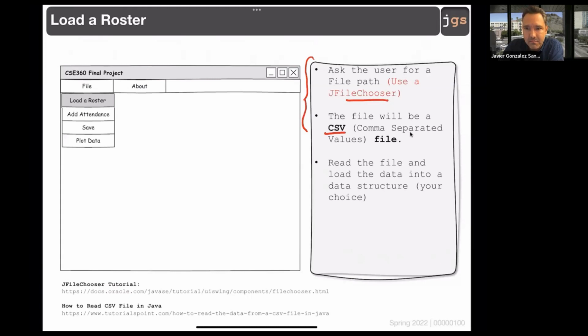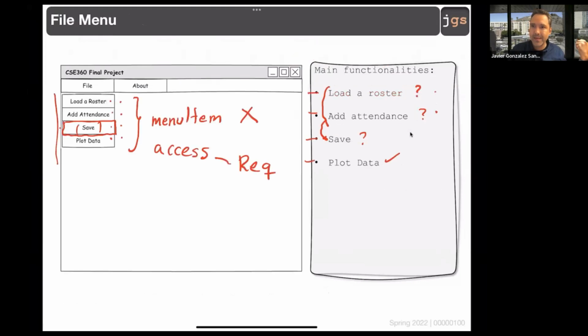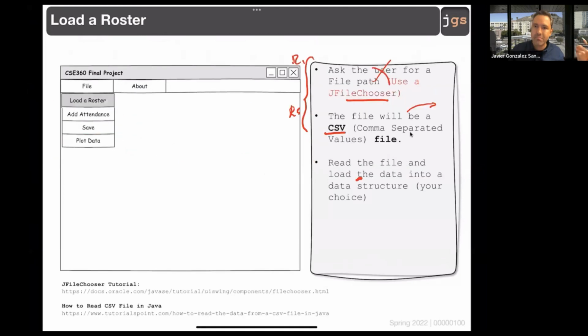We do not ask for a particular class to be used. The format of the file that we're going to read is part of the extra information that we can put in the requirement. Data is going to be in a CSV, so you're going to read data from a file, and the file is that format, extra information, but none of them are alone requirements. You cannot tell me that this is requirement 1 and this is requirement 2. No, this is technicality, goodbye. This is extra information. This should be inside of a particular requirement, probably inside of one of these. That is the requirement, and this is extra information for that requirement.